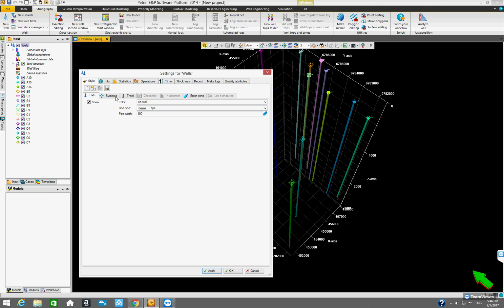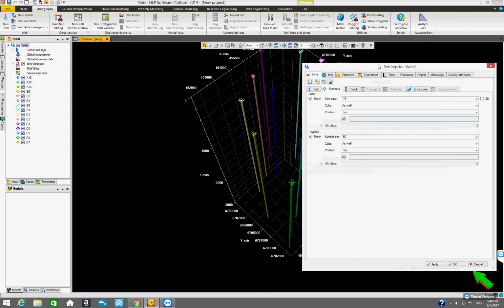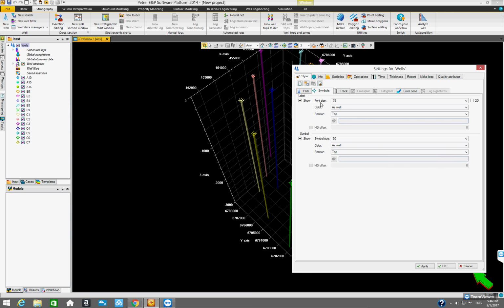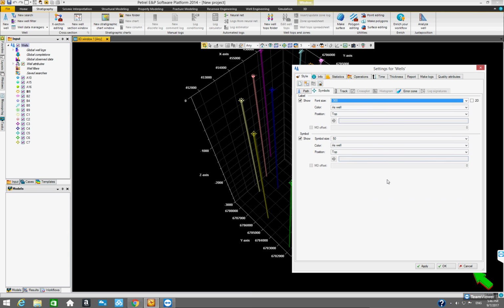And a second thing that I want to change is to click on the symbols tab, right? The symbols tab is also underneath the style tab. So for now, the font size is only 75, right? But we can actually adjust the font size. We can change it, for example, to 300. And then the symbol size, for now, is also too small, 50.